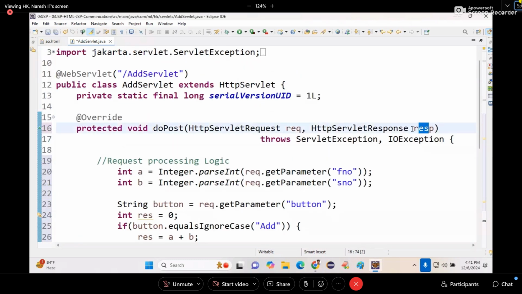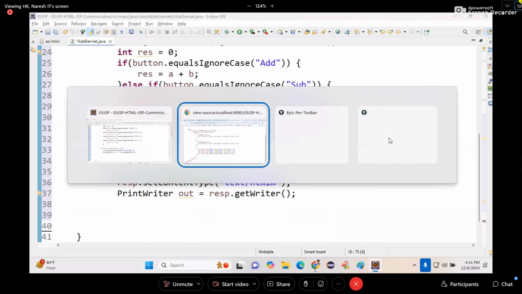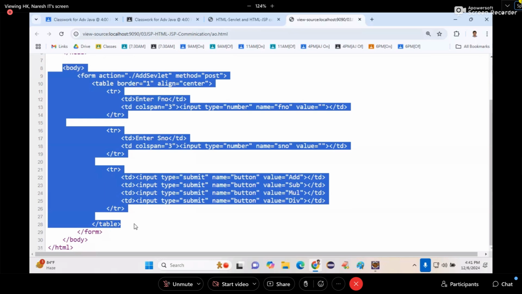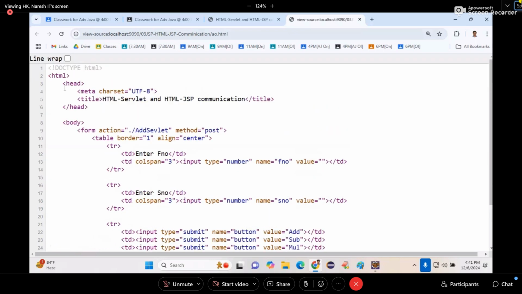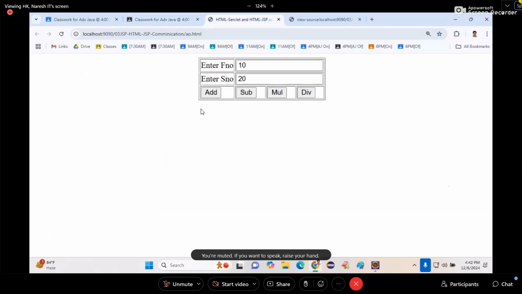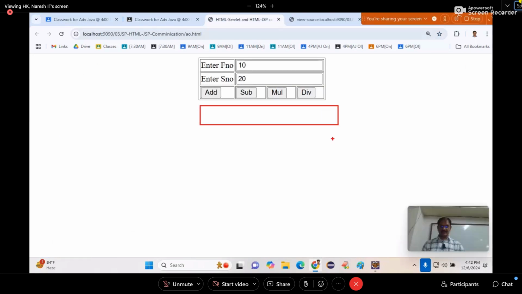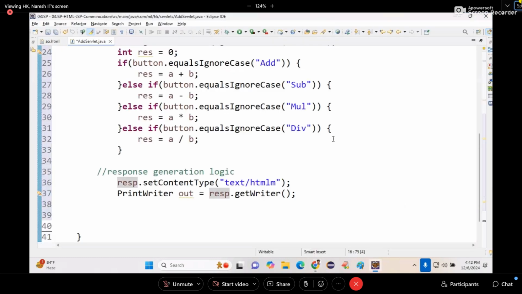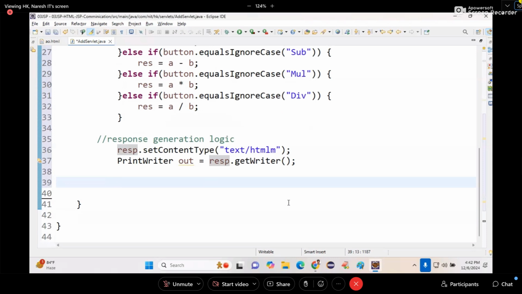Okay. To write the response to the response object, I want this HTML page. Yes or no? I want this HTML page plus the response output, right? I want this HTML page, and down here, I want the response object. Then tell me, how can we include that HTML page in my servlet response? Any of you remember? Already the HTML page code is available, no? You want to redevelop or you reuse? Reuse. How to write?